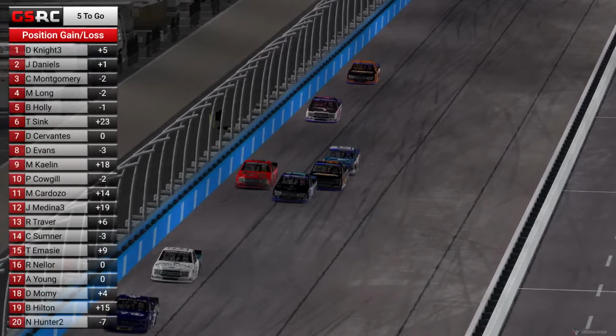Second place was the number 77 of Joshua Daniels, a very strong drive. Chris Phobie's going to talk to him about it. Well, Josh, great run today. The truck looked very fast, and obviously that chaotic last lap. Take us through it. Oh yeah, that's one of those things. When the timer runs out, you never know what's going to happen. We didn't know if we were going to have a little shootout to the finish, or we were actually going to have a green-white checker.